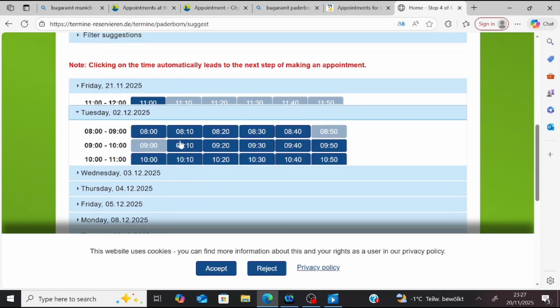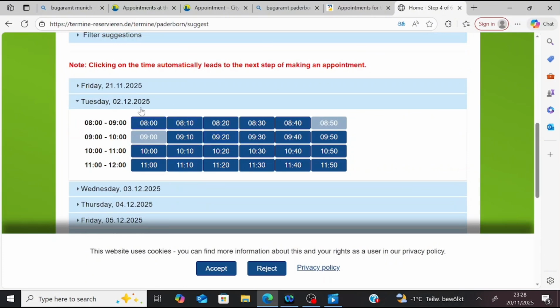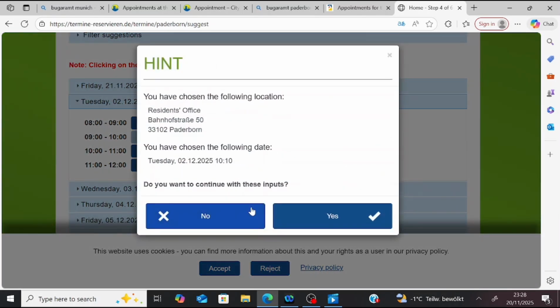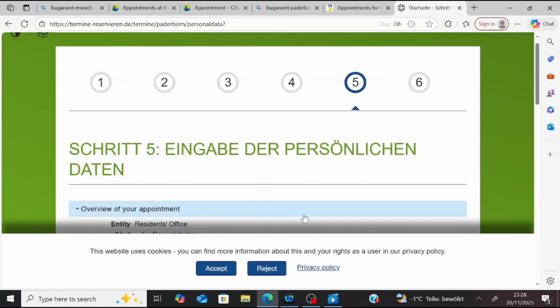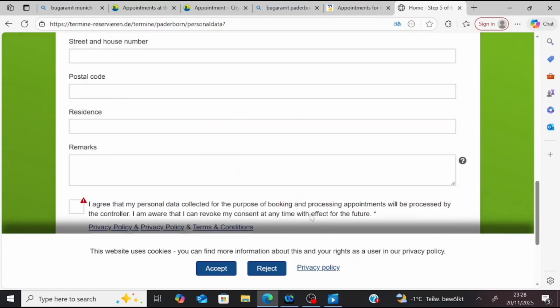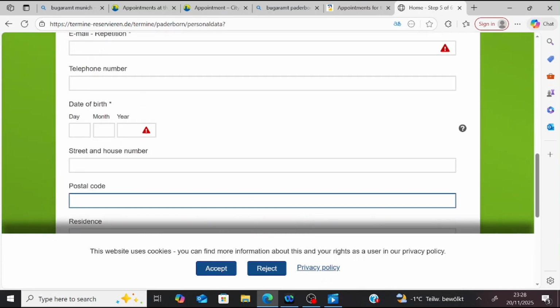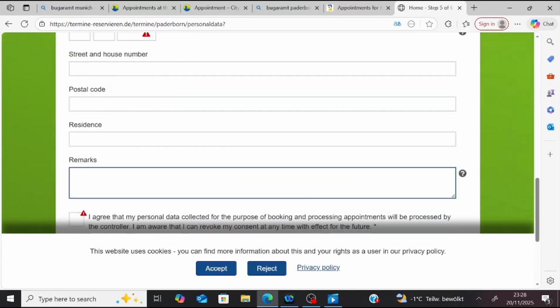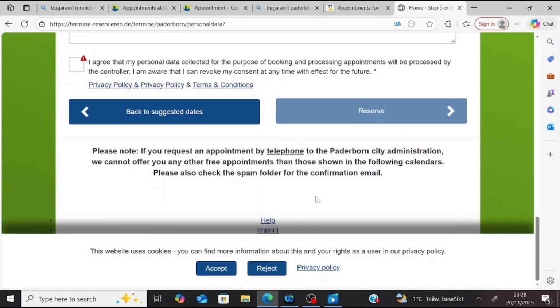So whichever day I would choose, let's say 2nd of December, the time, let's say 10 o'clock, and it shows me the address of the appointment, and just carry on. I have to fill in these details, and I have to just fill in my details. And that's it for now.